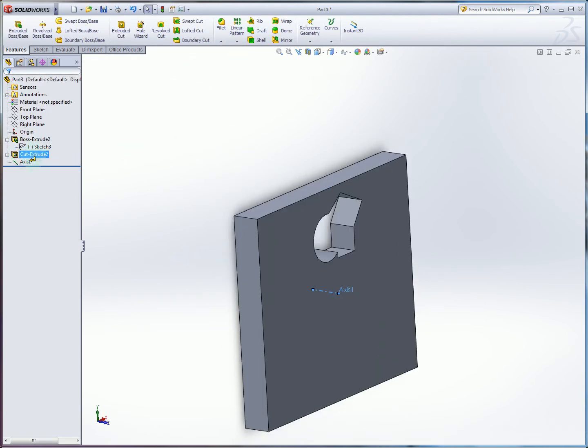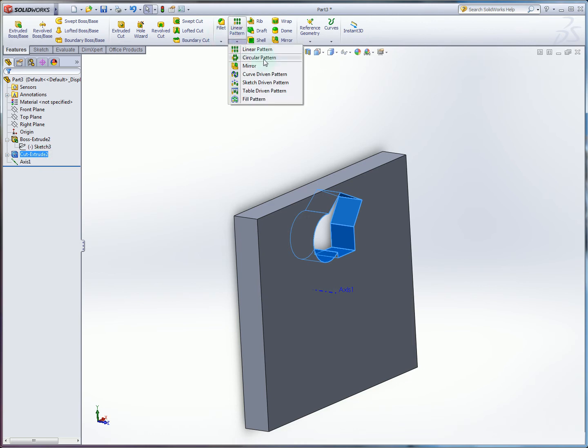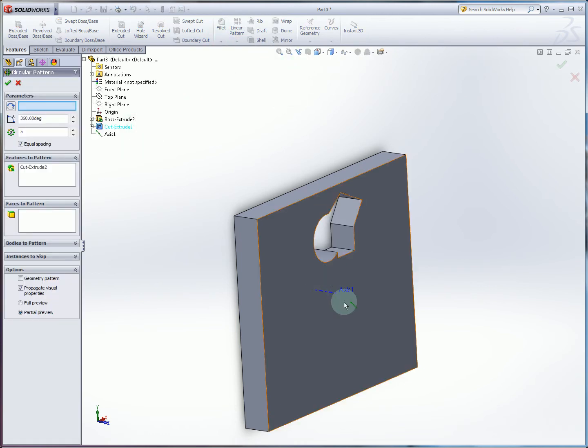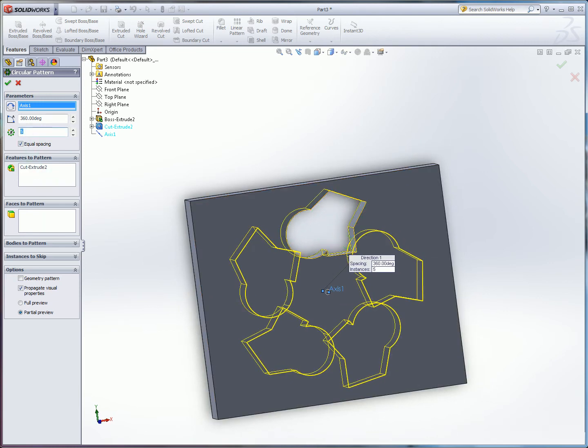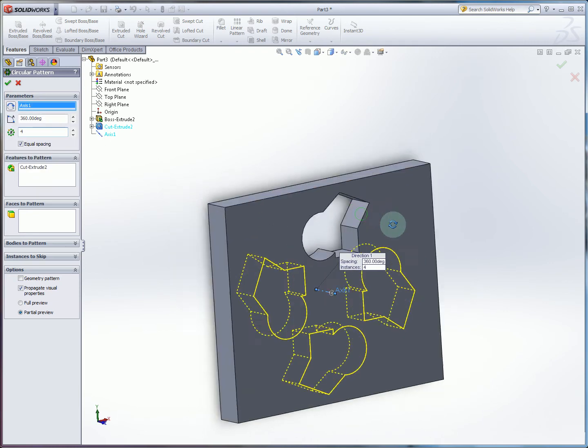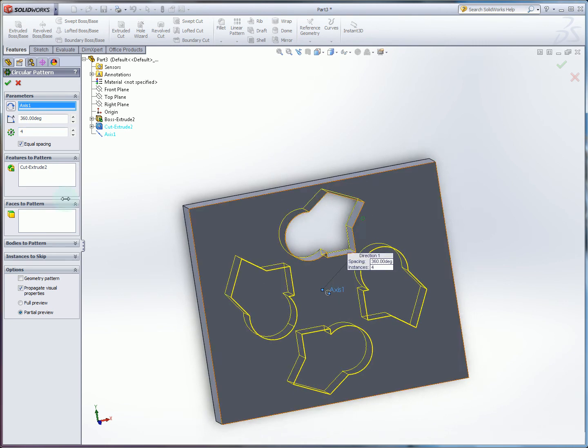And so I'm just going to drag this below here. If I go to pattern this, I can select the axis. Now we can see that, while 5 may be a little much, I can very easily create a feature pattern based on this. And I can create more than one feature in this group.